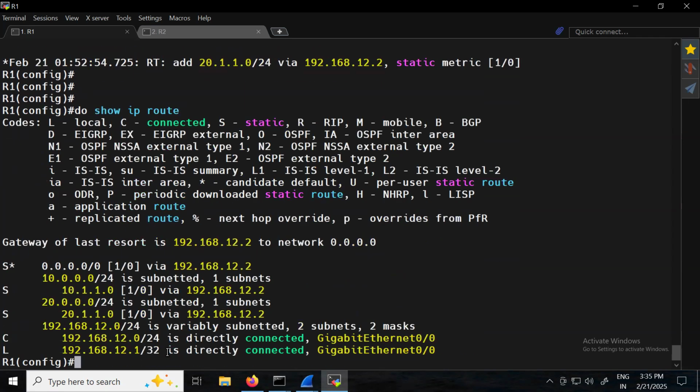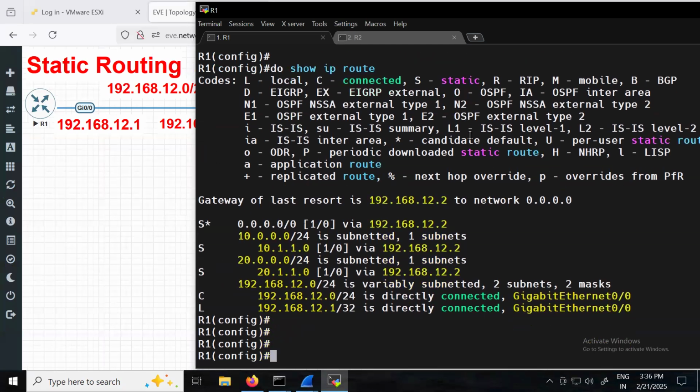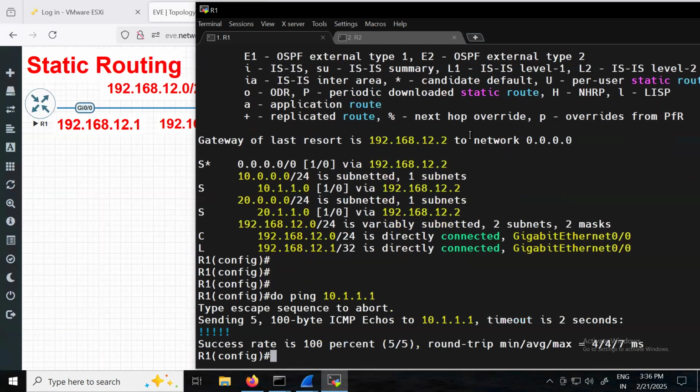This is my routing table as of now. Will I be able to ping? Everybody agrees? Let's test the communication also. I'm able to ping. Totally fine.